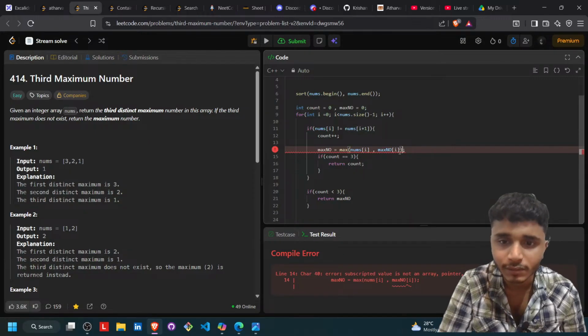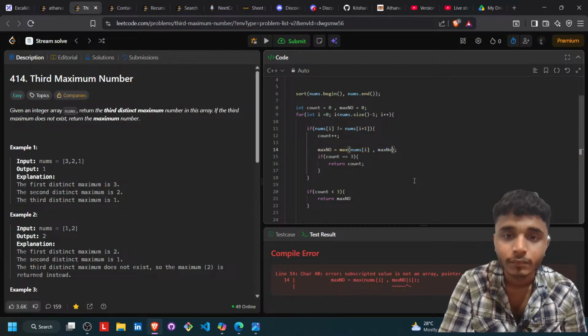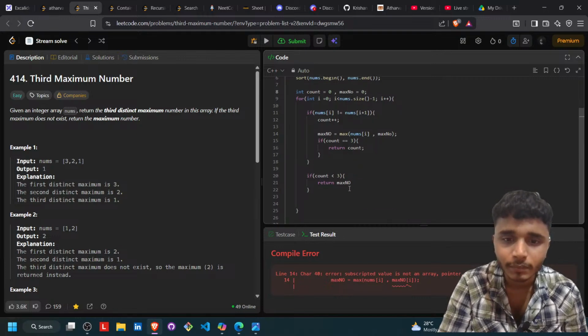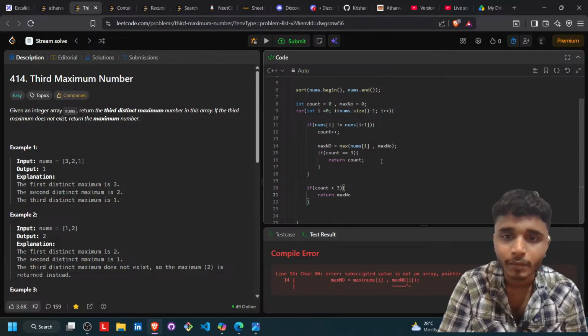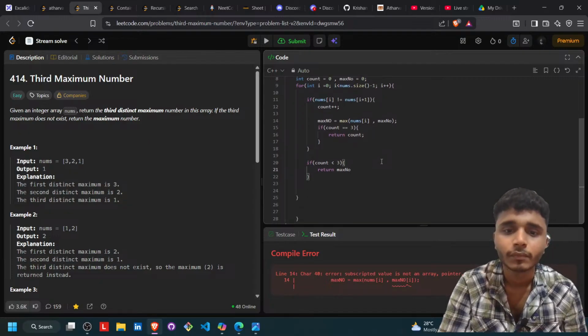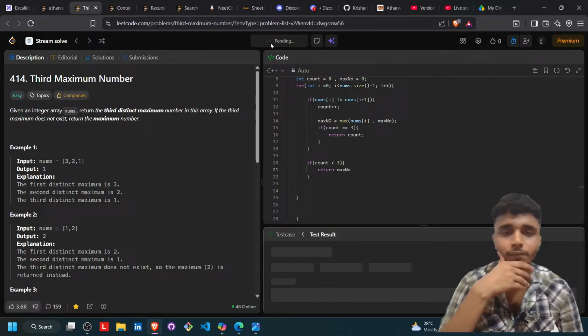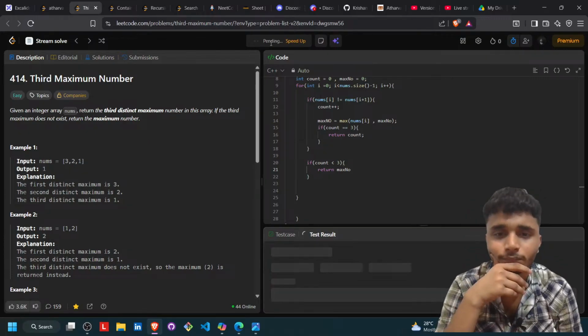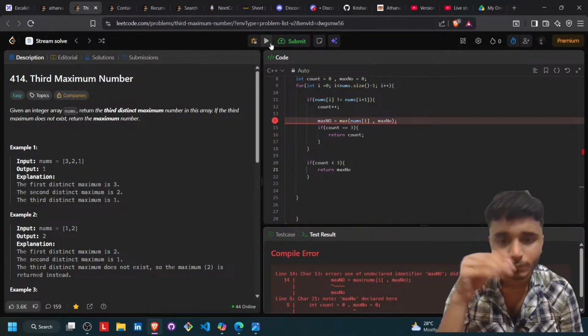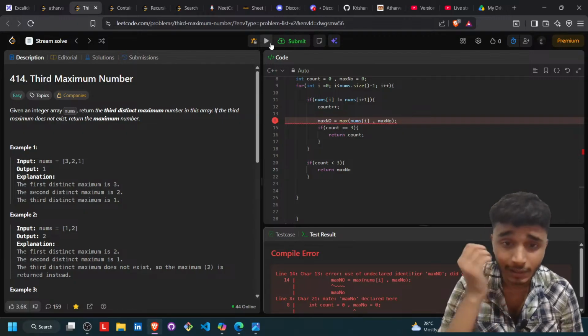Okay, we have to compare it with the value. Max number, max number. Undeclared identifier. Okay.